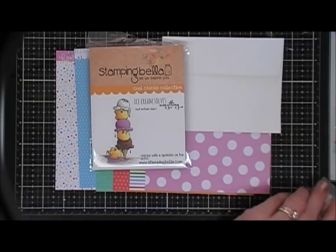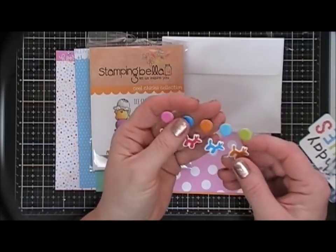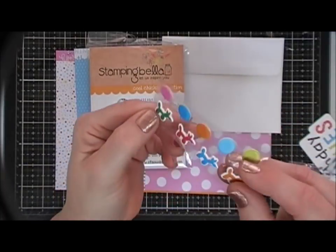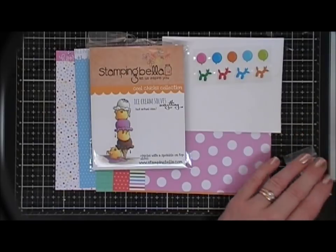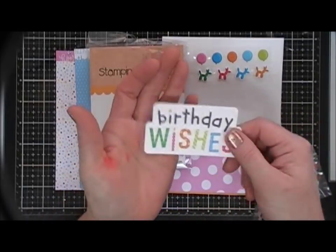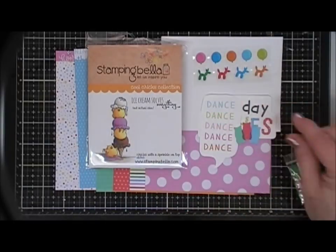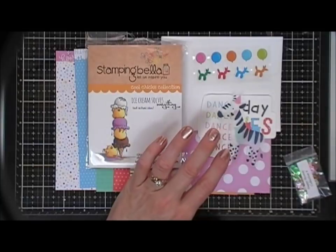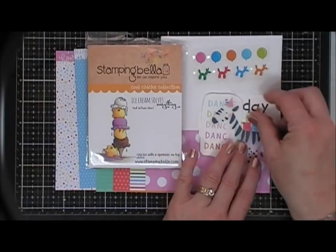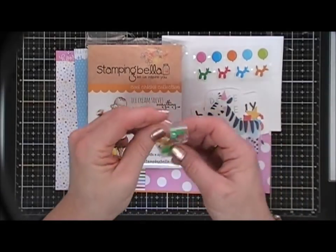And then you also get some puppy stickers. These have balloons and little balloon doggies on there. And they're from the Pebbles Happy Hooray collection also. And then you get some ephemera pieces. There's a few sentiments. You get little gummy bears, a little vellum zebra, and a little star. And again, your ephemera will probably vary. But it's all from the Pebbles collection.